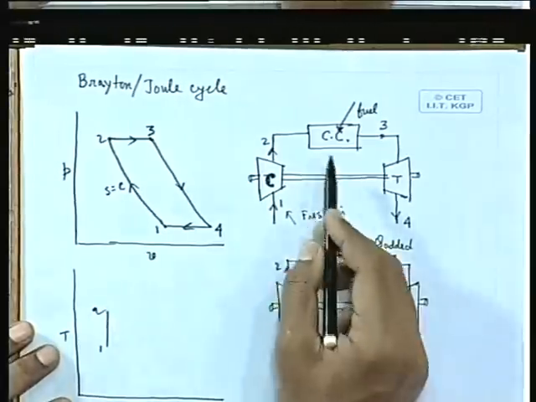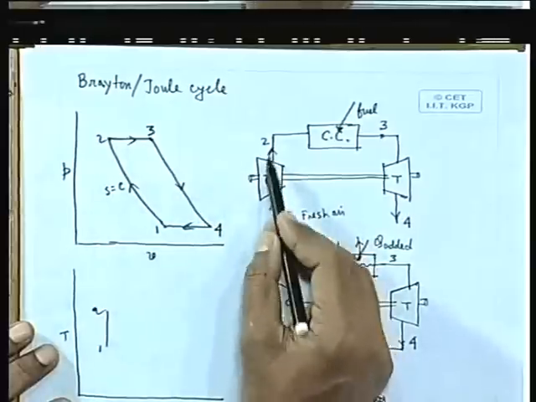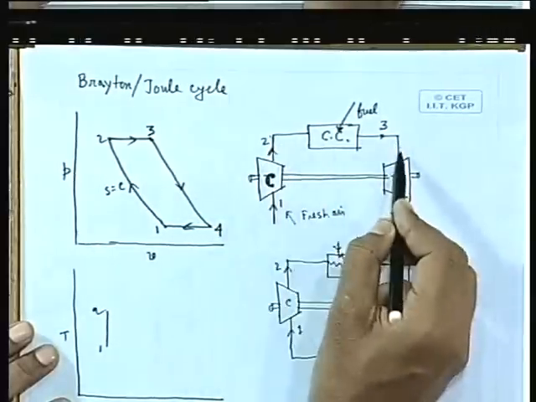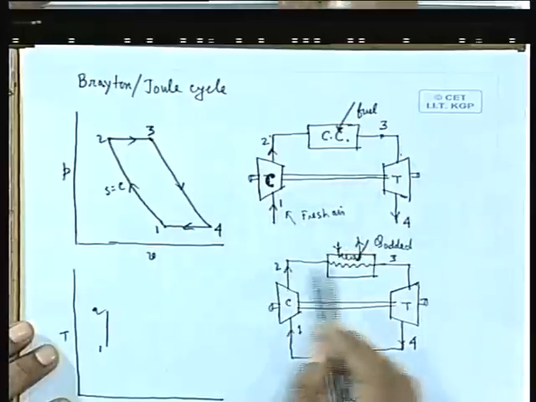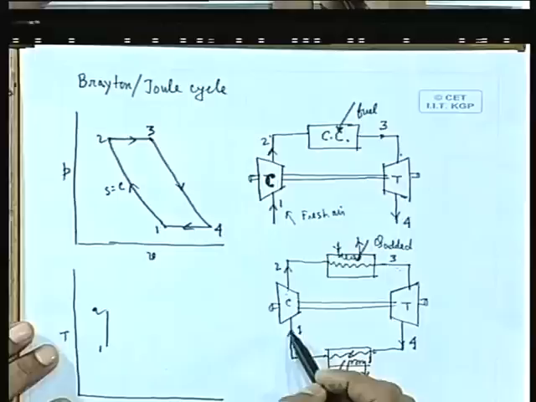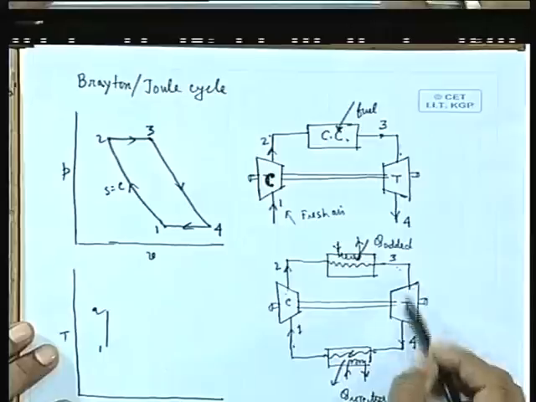Now, this cycle you see operates on 2 limiting pressures, this pressure and this pressure, because the pressure in this half remains constant. Sorry, the pressure in this half remains constant. Here you see that from 2 to 3, and again from 4 to 1, pressure is constant, the two pressures. So the compressor compresses from pressure 1 to 2 and the turbine reduces the pressure from 3 to 4.